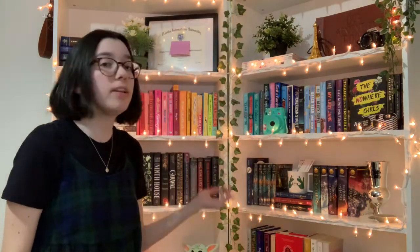Those are all the questions for the Do I Have That Book challenge! This was so fun — I loved looking through my bookshelves. I didn't have books for maybe two or three questions, which is a bit annoying, but I had books for a decent amount considering I don't have that many. I really enjoyed this challenge and I'll probably do the other version in a few months once I get more books. Thanks so much for watching — see you in my next one!